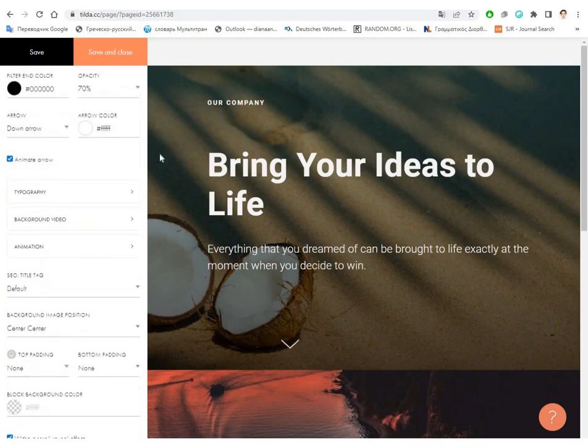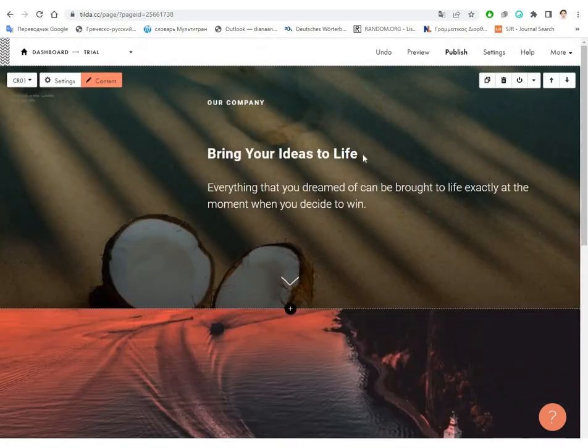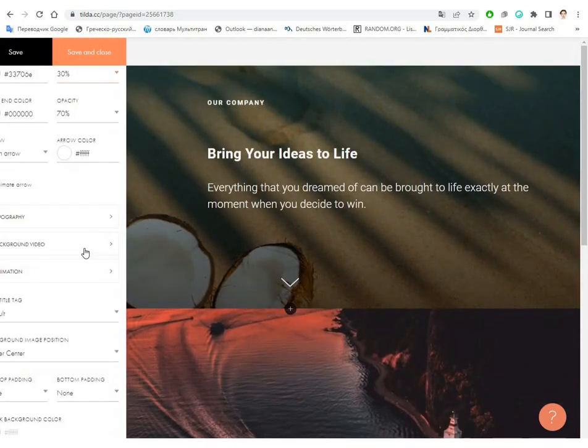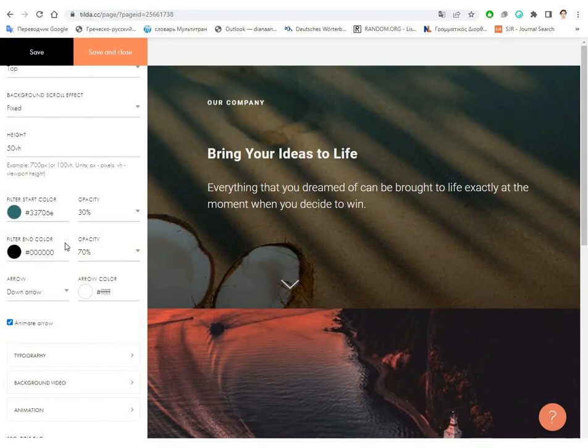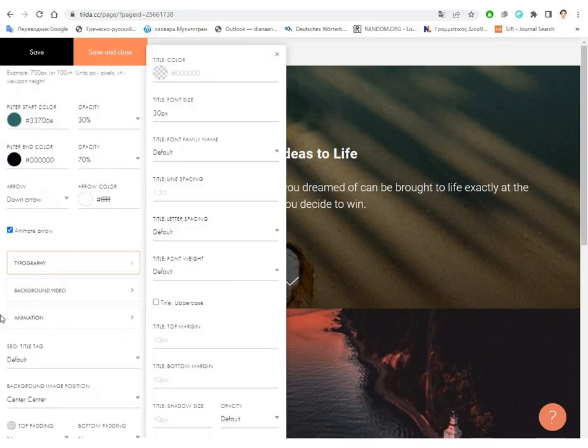What do we have else? Typography. We can increase the font size, for instance, 30 pixels, and it will change. But I think if you really want to change anything in the typography or here in the subsettings, you may do it. But if you want to save your time, just leave the settings as they are already. Let's remove.